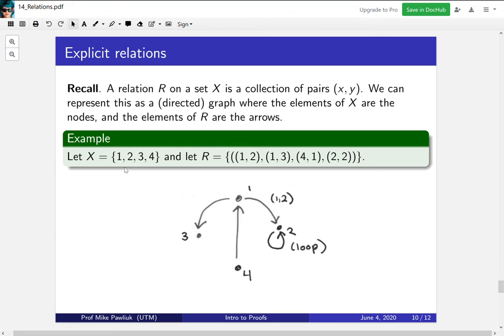As an example, let's take X to be the set {1, 2, 3, 4}, and let the relation be this. I accidentally put extra brackets here, please ignore those outside brackets. So this is the relation {(1,2), (1,3), (4,1), (2,2)}. So how do we represent (1,2)? Well it's ordered from 1 to 2, so we put an arrow from 1 to 2. What about (1,3)? Well that's an arrow from 1 to 3. (4,1) is an arrow from 4 to 1. And (2,2) is the strange one, we represent it as an arrow beginning and ending at 2. We call these loops.